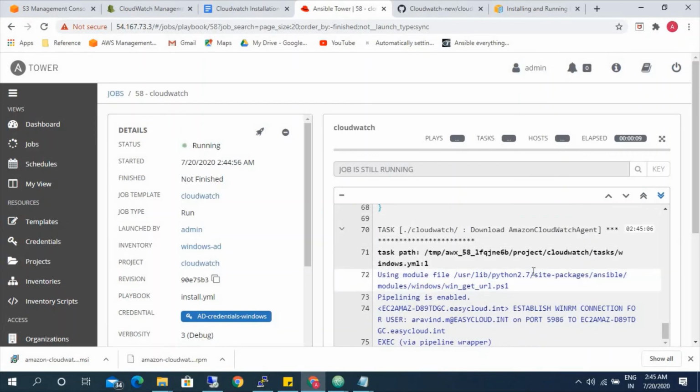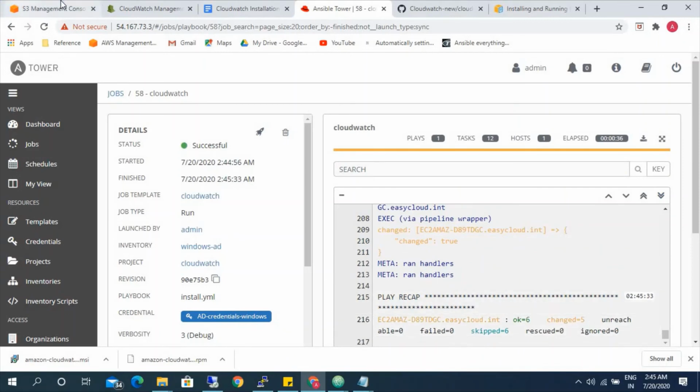Okay, it's installing. Okay, starting the CloudWatch agent. Okay, remove. Okay, so it is successful.